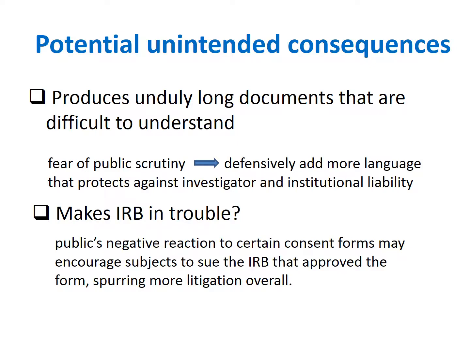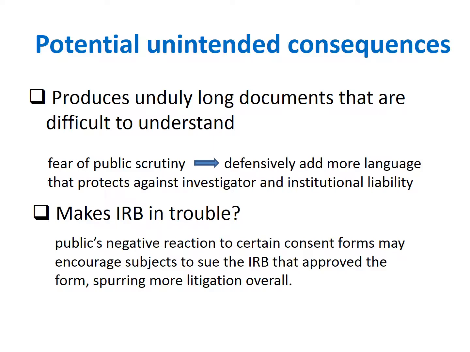Where the goal is to improve consent forms by increasing transparency, this change could lead to unintended consequences that will avert achieving this goal. The possibility and fear of public scrutiny may encourage investigators to draft more informative consent forms, but it may also drive investigators, institutions, and IRBs to defensively add more language that protects against their liability, which result in the producing unduly long documents that are difficult to understand.